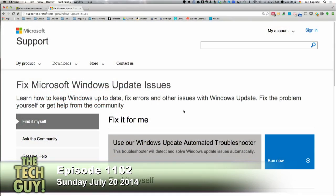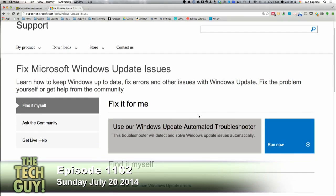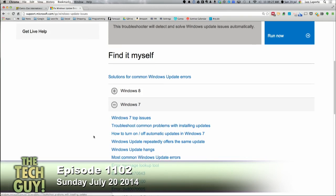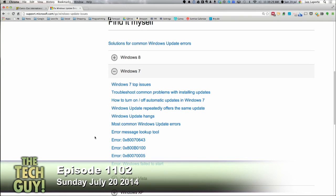It's so common, Microsoft has a troubleshooting page for what to do when Windows Update fails to update. So if you just search for Microsoft and failed Windows Update, make sure you go to the page at support.microsoft.com. You'll find a whole thing — Windows Update automated troubleshooter — with step-by-step instructions for every version of Windows, lots of different pages to troubleshoot common problems.